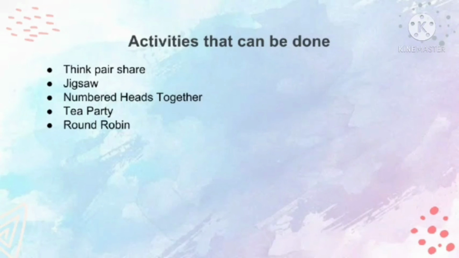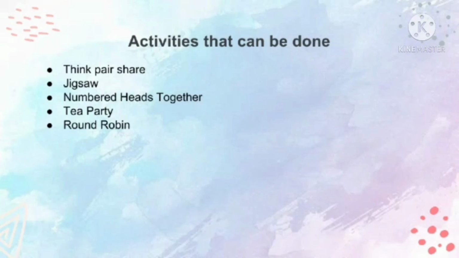Third is numbered heads together. Students are placed into groups and given a number in their group. Students are asked a question and discuss it with their group members. When time is up, the teacher calls a number, and all students with that number stand up and take turns sharing what they discussed in their groups. The students are able to build on and connect similar ideas among the groups and broaden the conversation.